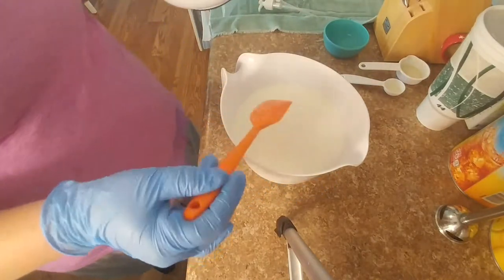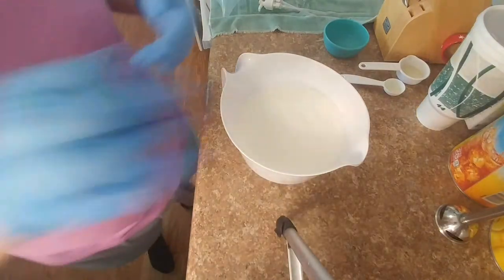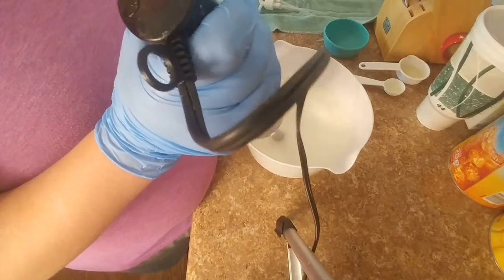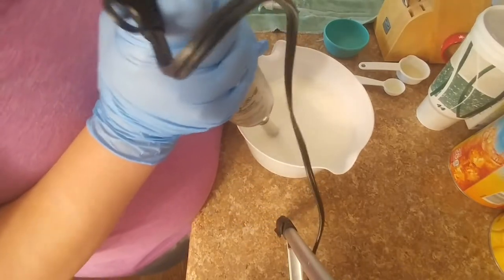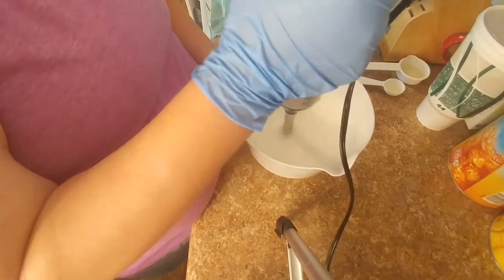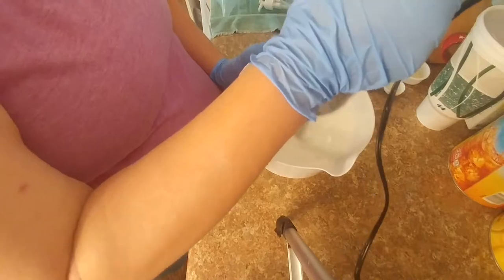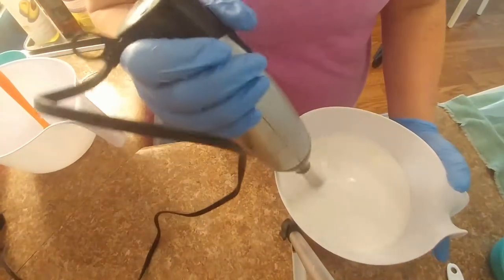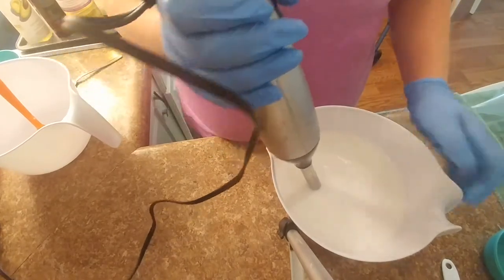Now it is time for the stick blender. I'm gonna go far with my spatula because I will need it. Of course, stick blender sounds like it's a dying ship. Still got some power though, even though it sounds like it's dying. I'm trying to make sure my arm's not in the way. I don't think it's working very well. Let me try this. Yeah, maybe that'll be a little bit better. Oop, now I'm splashing it all.